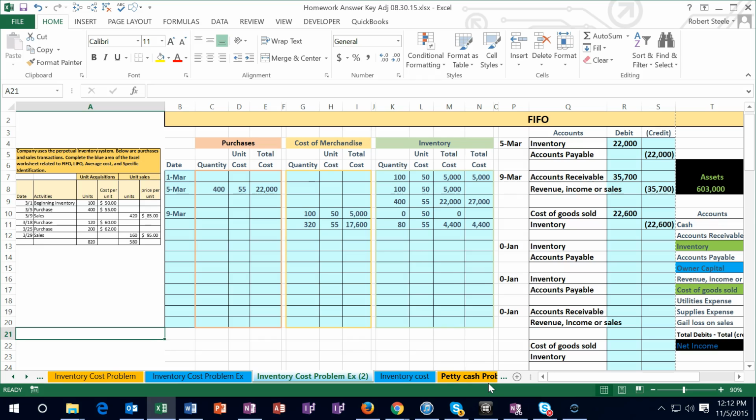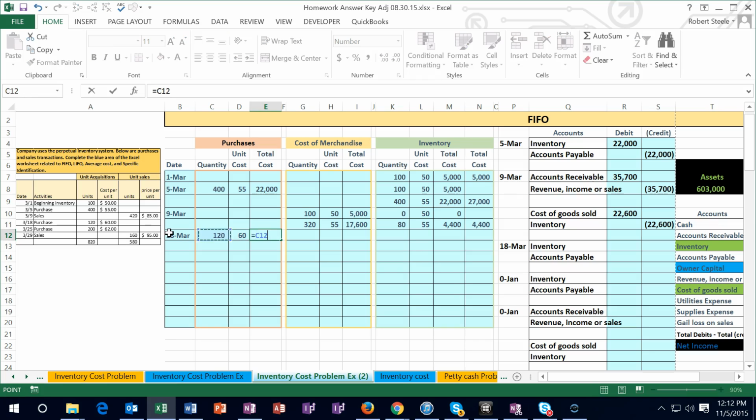So let's take a look at the next transaction. I'm going to make sure to put it down here on the next row. And we are now on 318, which says we purchased 120 at $60. So 120 at $60. We're back in the purchase column. And we're going to say that we got 120 units, tab, at $60, tab. Therefore, I'm going to multiply that out with an equals. Left twice, 120 times, left once, times the 60, and enter. That gives us the 7,200.